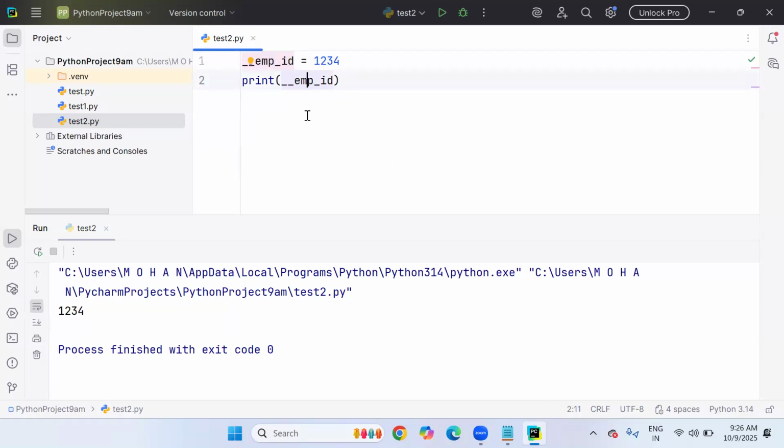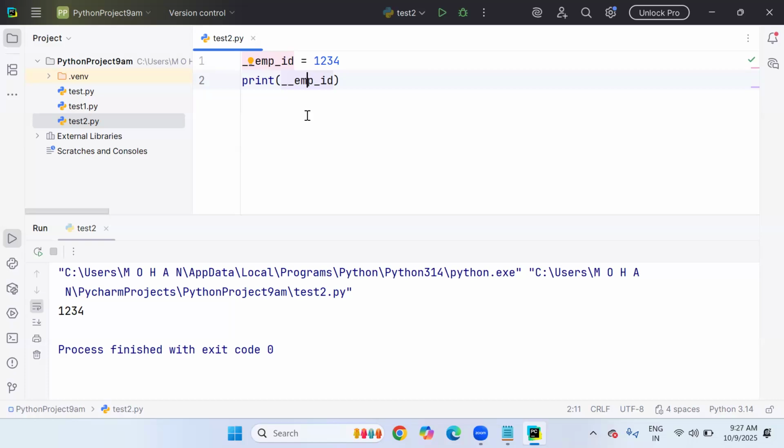See, private means very simple, sir. In which context do you declare a private variable, like in which class? In the same class only we have to access it, not from another class. Outside, no. But if you declare a variable as public, meaning no underscore, in one class you can access it from another class, anywhere, because it is publicly available. Anybody can access it, anybody can modify it. But sometimes as a programmer, I need some restriction on my variables. Someone should not modify it, someone should not be allowed to access it. Then I can declare it as private.